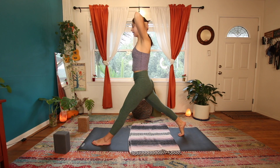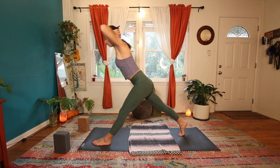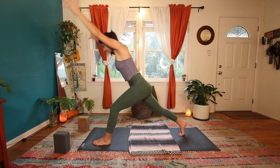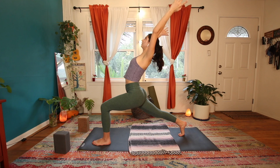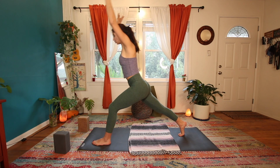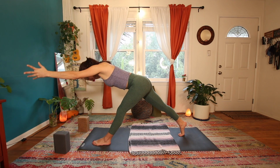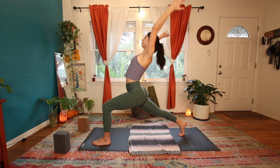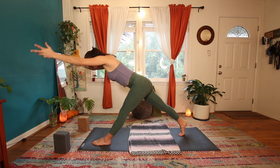Stand up, straighten both legs. Start to hinge forward over the front leg. Reach your arms forward, bend in the front knee, reach back. Exhale, straighten and reach. Bend and back. Good, for two.